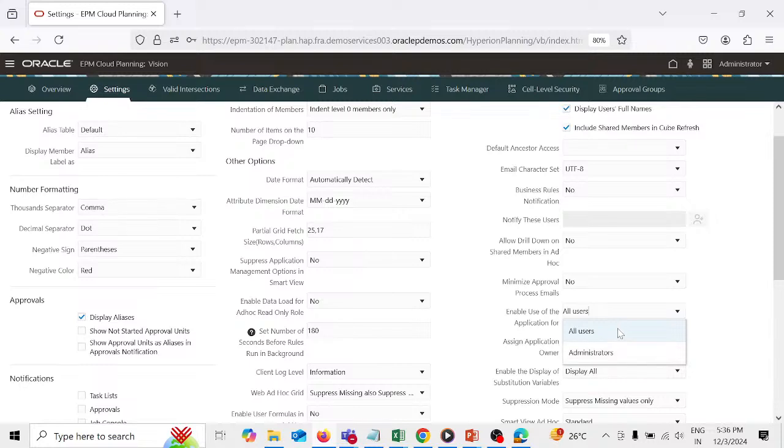The second option is all users, which grants normal access to all users, allowing them to perform their regular tasks. This is the default state. Applications are typically in user mode during regular operations.